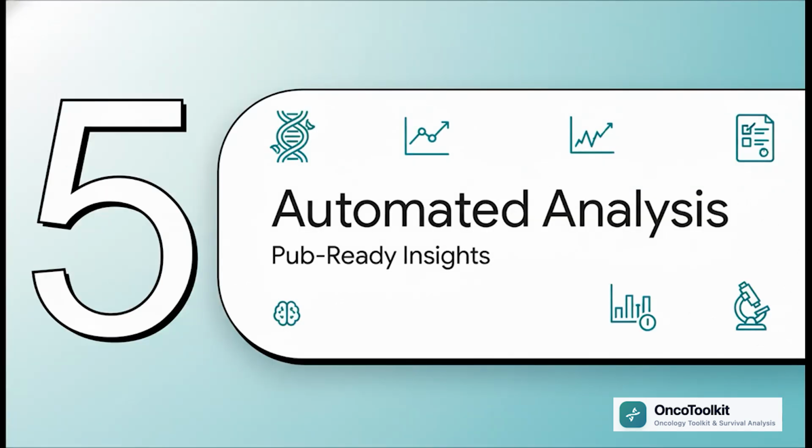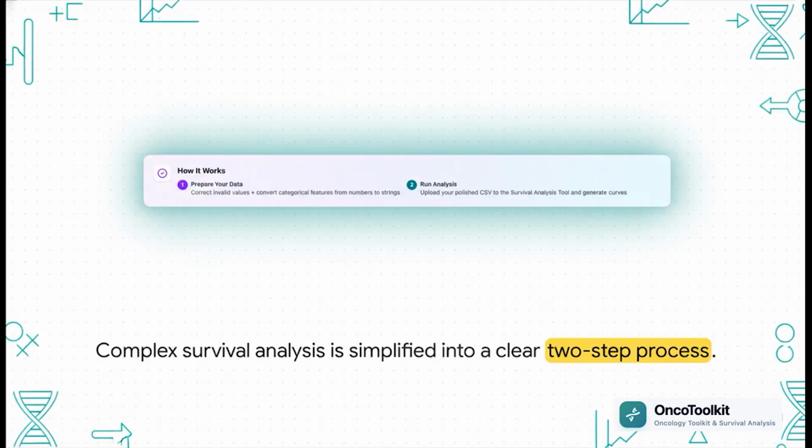All right, now for the grand finale. This is maybe the most powerful part of the whole workflow, turning all that raw data into insights that are ready for publication using automated survival analysis. And I know, survival analysis can sound pretty intimidating, but the entire complex process has been broken down into a really clear two-step process. That's it. Prepare your data, run the analysis.